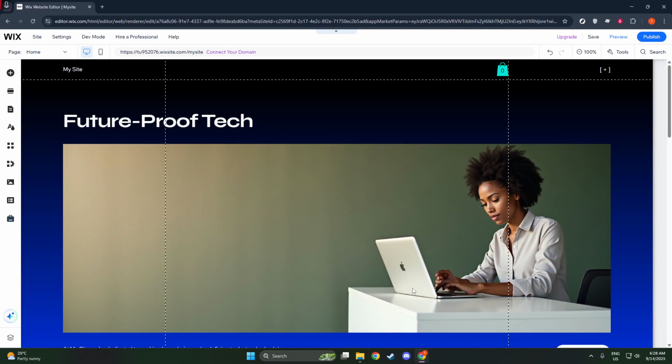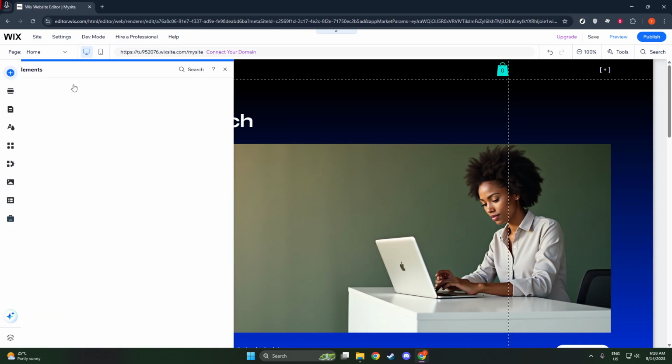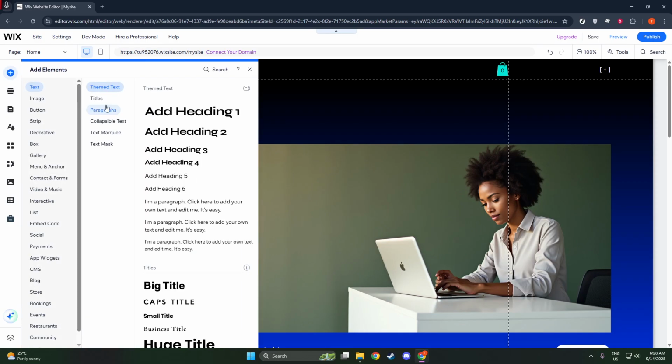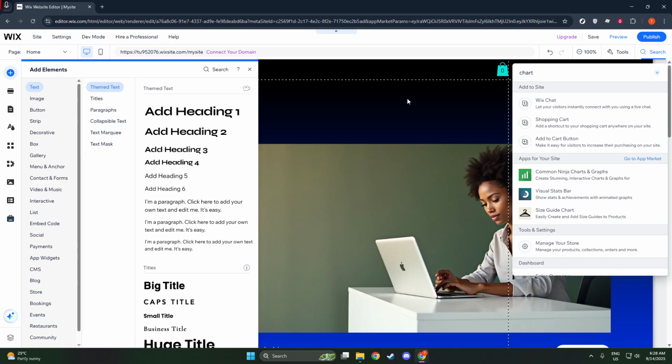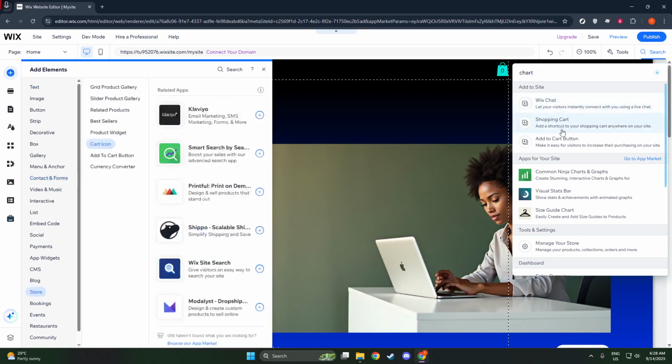It's a simple process, but one that can tremendously enhance the interactiveness and professionalism of your website. Remember, whether you're illustrating complex data or simply adding a visual touch, the right chart can communicate volumes. Make sure to spend some time customizing the data and appearance of your chart using the settings provided by the app. This ensures that not only is the information accurate, but that it's presented in an aesthetically pleasing way that aligns with your site's theme and purpose.